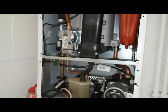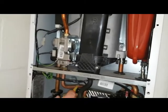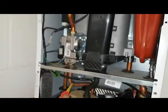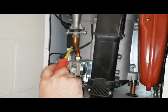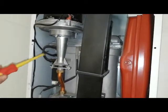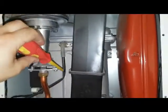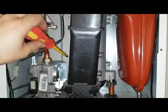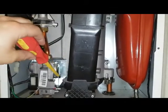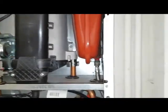Okay, yeah, I'll try. So where's the gas go? Well, that's the gas pipe coming from down there, and it goes through the gas valve and through that venturi into the fan. It mixes with air here and goes into the burner and burns down, and then the products of combustion go through here, out of the flue. That's correct. I trained you well, didn't I? Yeah, very well. Alright, brilliant. Okay, that's good.